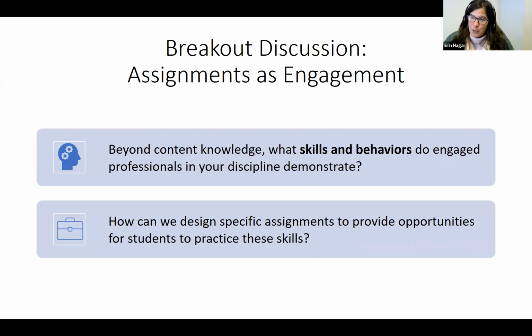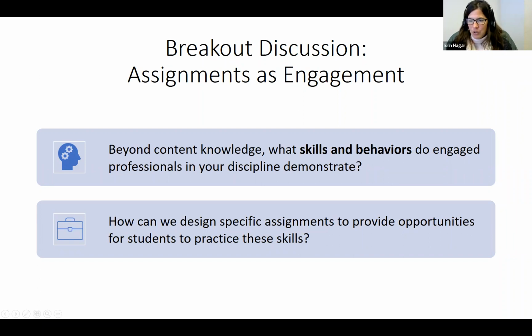They're working in groups, so they've got that peer engagement. They're working in iterative stages, so they're getting feedback along the way as they produce this bigger product. So that's just such a perfect example of the way that an assignment can be designed from the very beginning to factor in all of those elements of engagement.